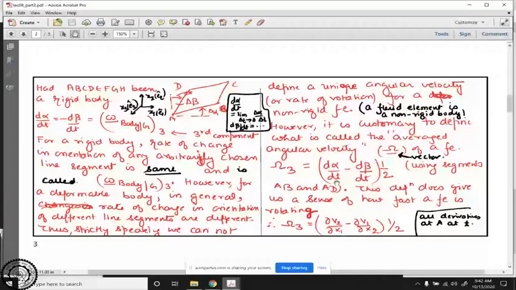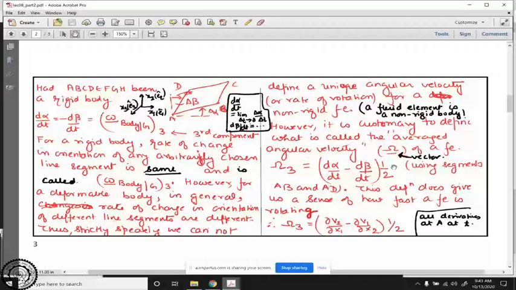It may happen that in some types of fluid motion, even though you start with the assumption that d alpha dt and d beta dt may be different, the flow field may be of such a unique nature that d alpha dt is actually equal to minus d beta dt. Or the other way, d beta dt is minus d alpha dt. In that case, this will just become d alpha dt plus d alpha dt, divided by 2, and that finally becomes d alpha dt.